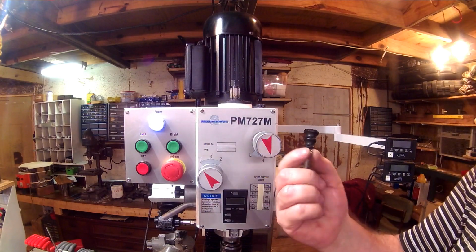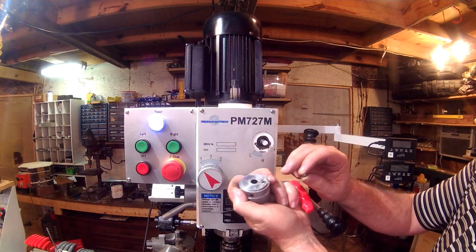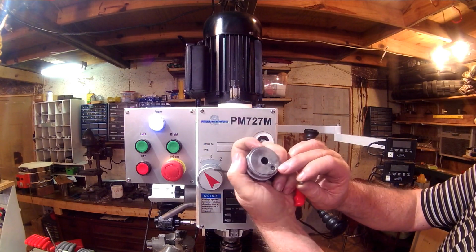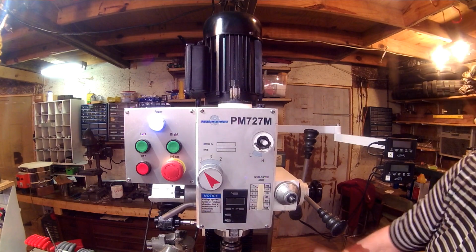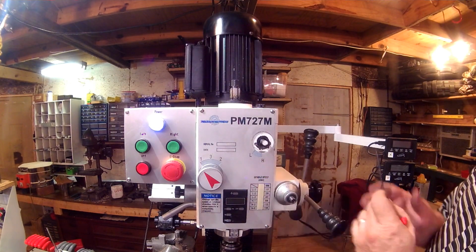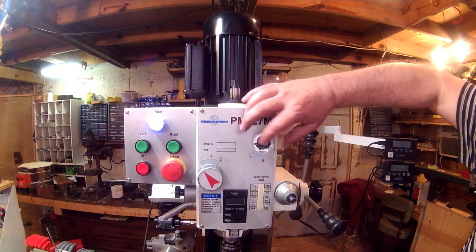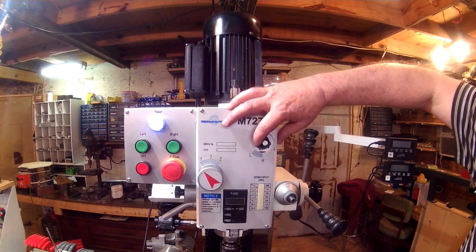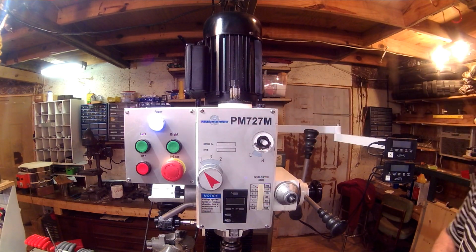It'd like to hit the floor. But there'll be one that rides in the groove, and then one that rides in this hole in here, and there are springs behind them. There are two grooves here that as you turn, and this one is the low-high speed indicator, will indent and fall in that. So be very careful and don't drop and lose those.